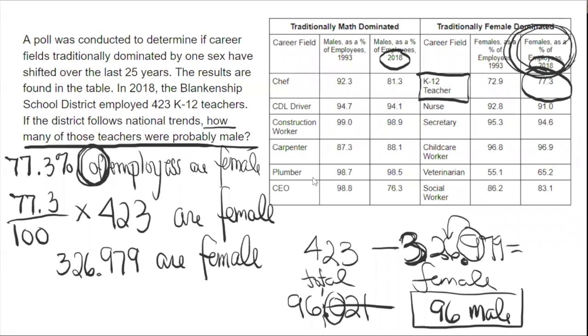Okay. That's almost a full female there. Do you see what I'm saying? That's what I was thinking. I'm like 0.9 of a person. Yeah, 0.979 of a person is a huge portion of a person. We're just missing the top of her head there. Okay, so she was mostly female, not mostly male. It's true. So you always get funky numbers like this when it comes to real statistics because life isn't perfect. So you need to know that we're going to have to round to the nearest whole person, but you're also going to need to understand that if it was 0.979 female, that's a whole lot of female. Okay, we should round that up to an extra female, not an extra male.